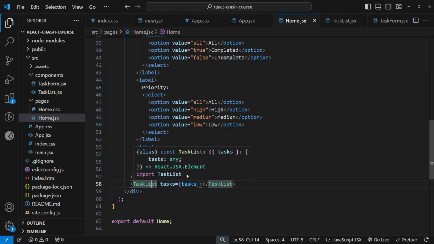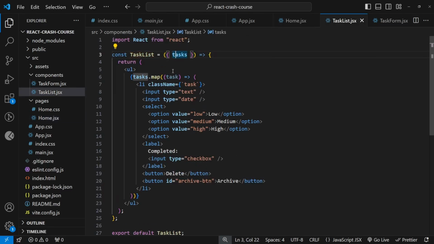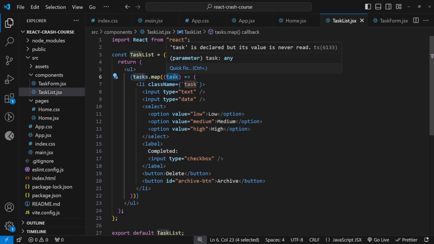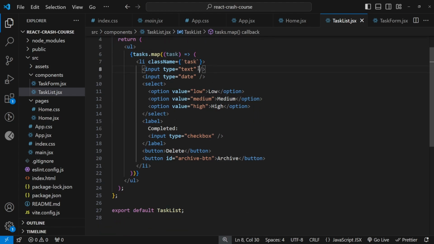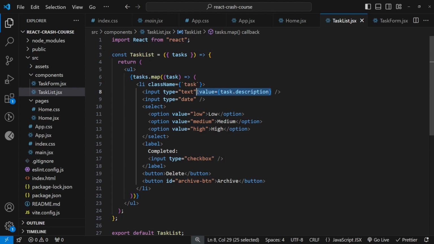To make sure we can implement this data, I'll come to our task list, and where we are mapping the data with the task function, I can set the input value for the description to be task.description. I can do the same for the date with the task.deadline.